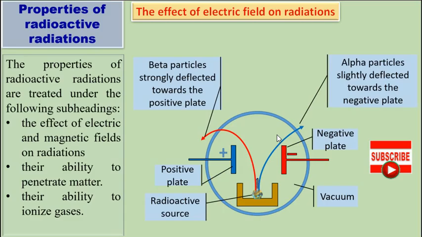Now let's look at the third one. Can you see what is happening in the third one? It's neither deflected to the right nor to the left. It just passed through. And that means the electric field and magnetic field have no influence on this particular radiation. So this particular radiation is not a particle like the blue one. It's not a particle like the red one. Rather, it's an electromagnetic radiation.